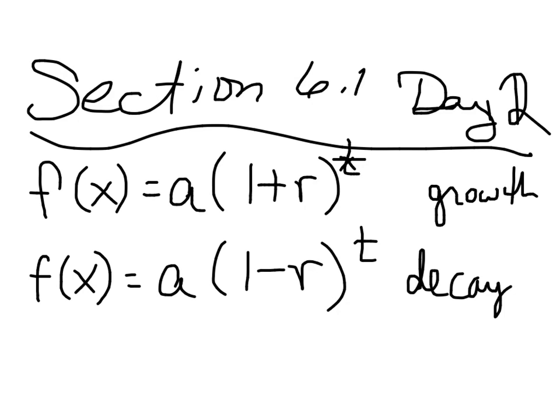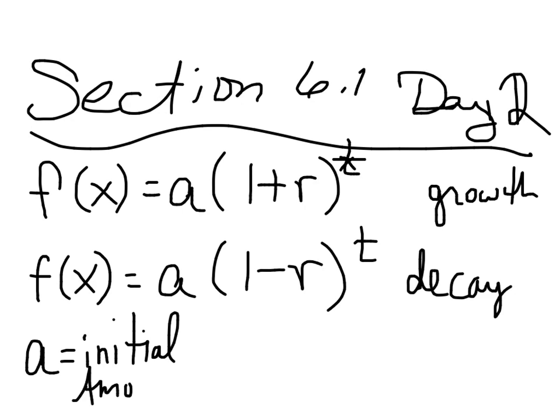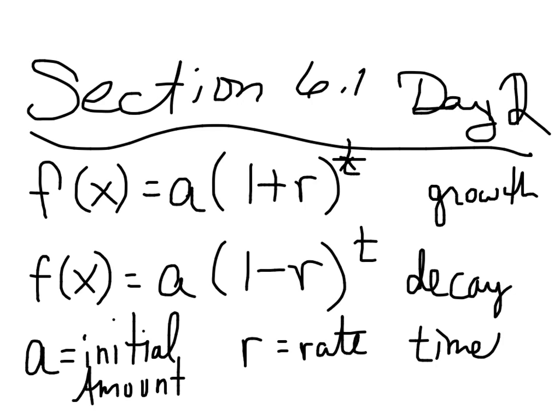Okay? So here's what's going to happen on the first type that you're going to see today. I'm going to read you a passage. Let's come up with the pieces. Now, I don't know if Mr. Cunha showed you this part though. A for these stands for the initial amount. Okay. Just double checking. And what's R for? Rate. And what's T? Time. Good. All you're going to do is plug in the missing pieces. You're going to fill in the facts that they give you, and then from there, you have your equation.